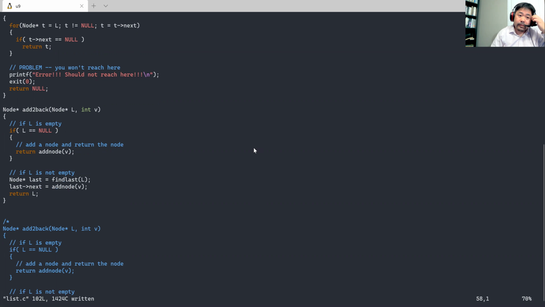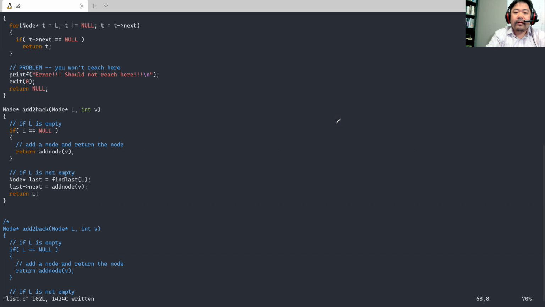So if L is empty, then you have to basically return that node, and that's basically the same. You don't need to recurse, right? And now you have to change this case. Okay? When L is not empty, right? What do you have to do? Let's think about it. So we are only considering a non-empty list, right?